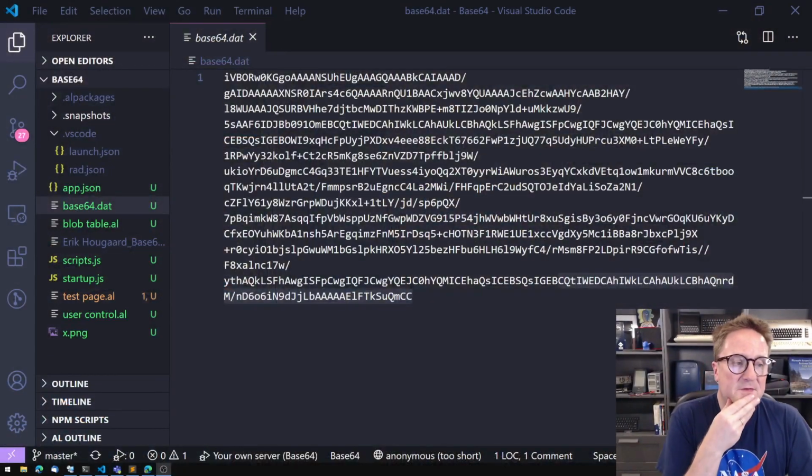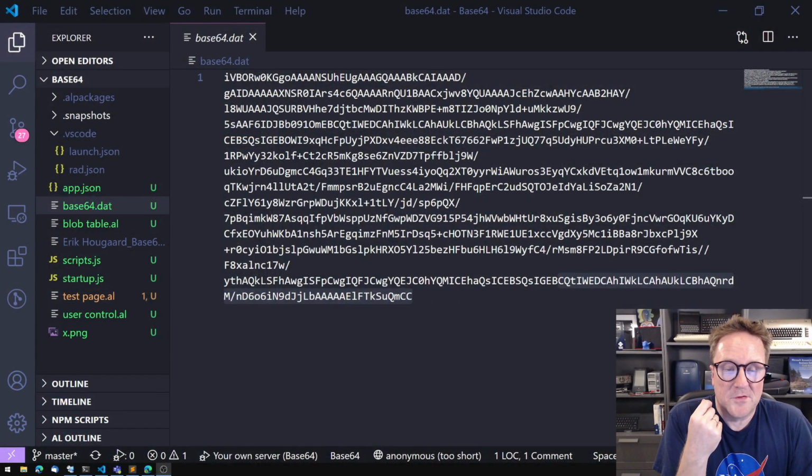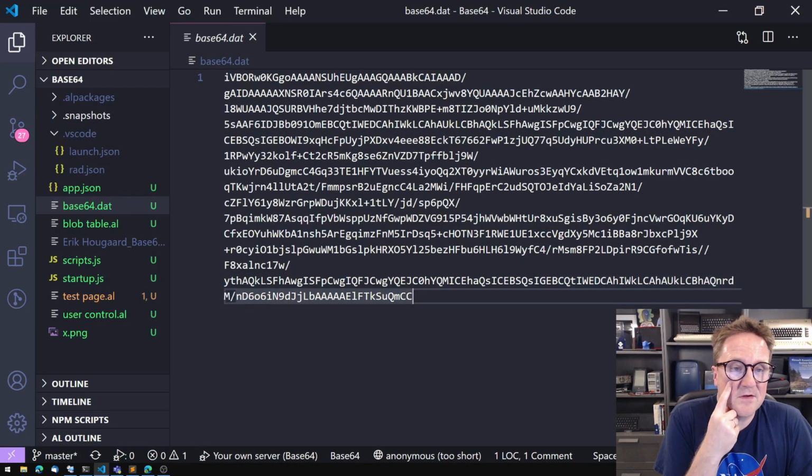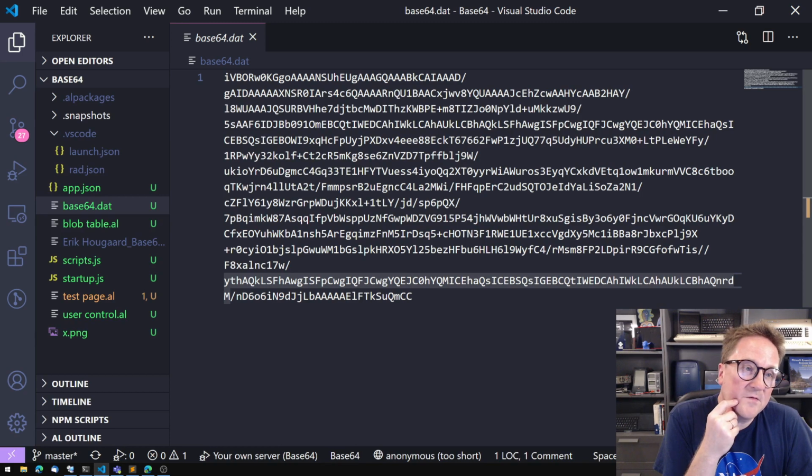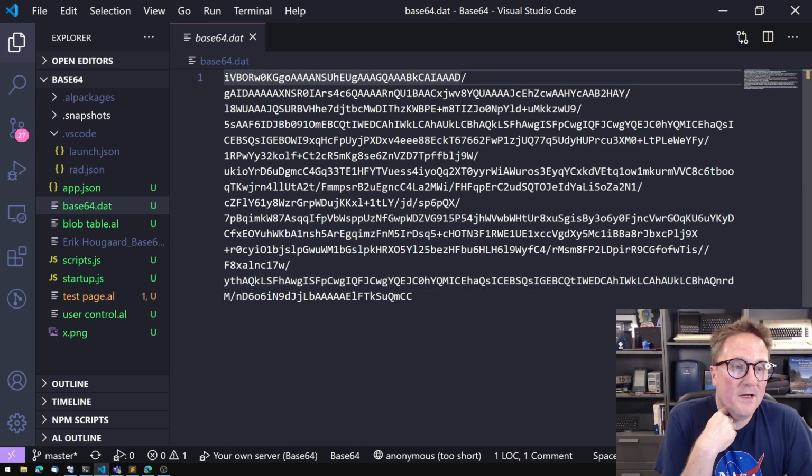So here is Visual Studio Code as usual, and I got some Base64 data here. If you are very used to looking at Base64 data, you will see that this starts with the classic iVBOR and indicates that this is probably an image.